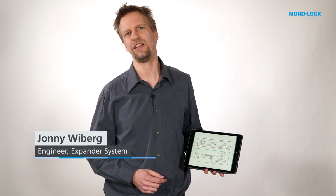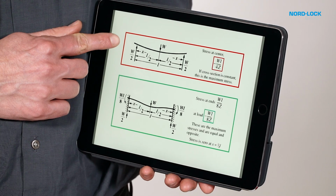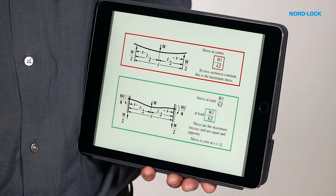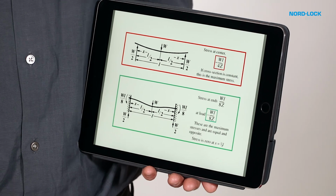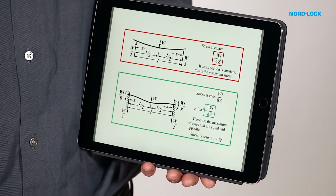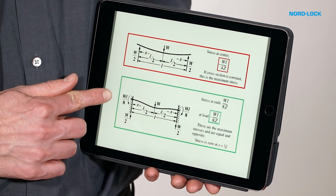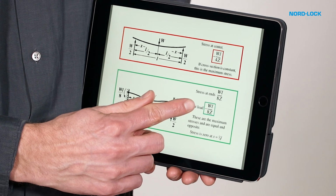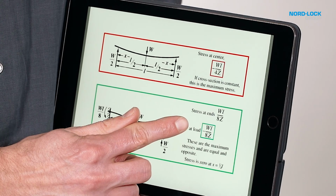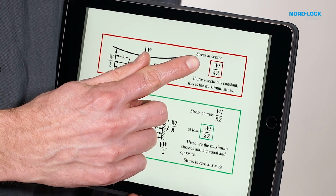A traditional straight pin can be approximated with load case simple support. Using the expander system, the axle ends are fixed in the lugs by the expanding sleeves. Even though lugs and pin are not one unit, the load case could be approximated as fixed supports. The stress in an axle with fixed supports is only half of the stress of an axle with simple supports, providing all other parameters are equal.